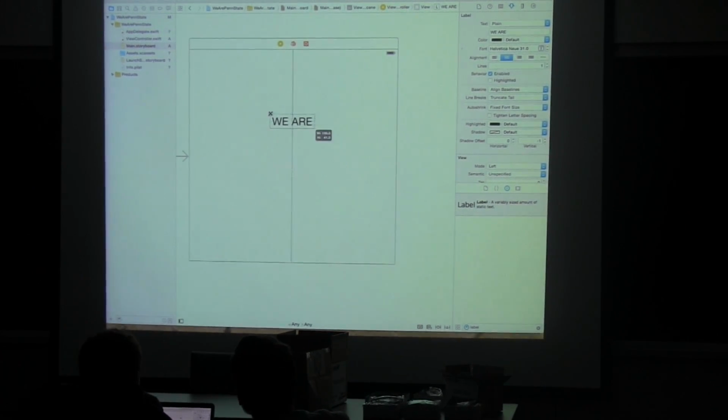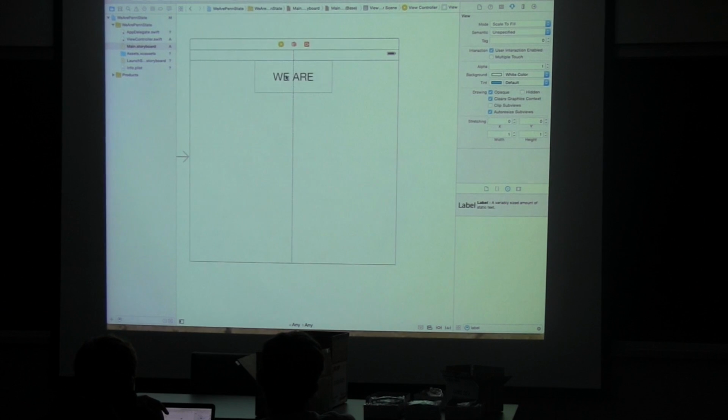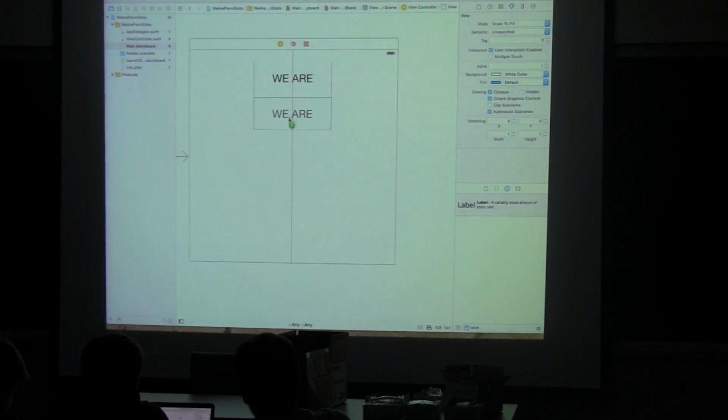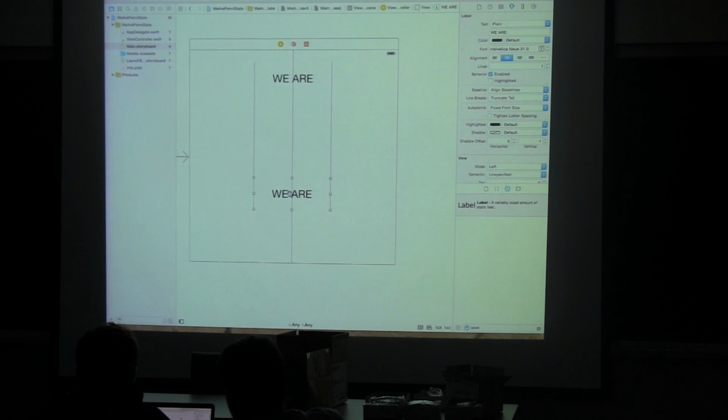So now we want another label that says Penn State. And something neat you can do is if you hold down the Option key and you click on an element and then click and drag, it will actually duplicate it and keep the same properties that you made for the first one. I'm doing this because I don't want to recenter and resize the font to match. And we would just change this to say Penn State.